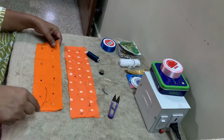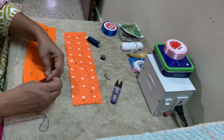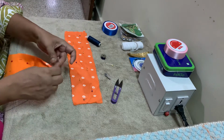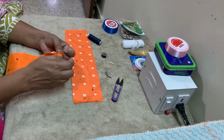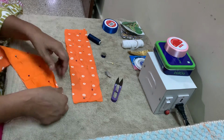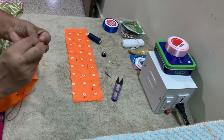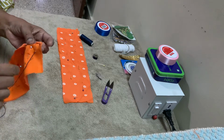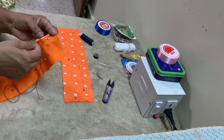So now for the manual, what I'm doing is I'm taking both the pieces together. I'll fold it and then start sewing it. Whatever hemming you're doing, that should be on the lining side. So what I do here is I fold this. It is folded like this. Then the needle is given through both the bottom and the top cloths. Then the thread is taken around the needle so that it makes a knot. This way you have to hem the whole thing.